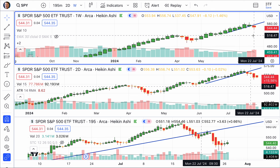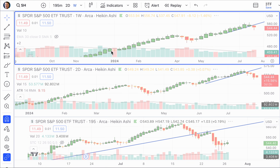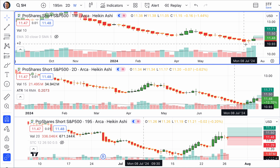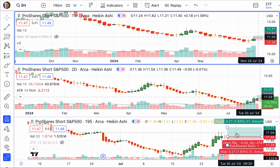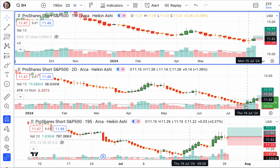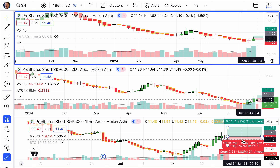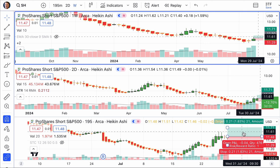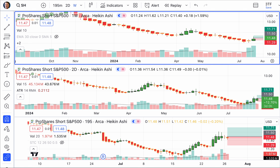What would we expect over the course of this next week? More down movement. Did you pull the trigger today to jump into this on a practice trade going down? SH would be the inverse fund. I hope all of you have taken our training on inverse funds — how to make money when markets crash. You can see here on SH the trade. We went ahead and set this up, locked in. We had 21 pips — that's 21 cents. This is a very inexpensive ETF; it's the inverse of the S&P 500. We went ahead and set our loss level at 1.83%, the same with the profit margin where we'll sell half the trade and let the rest of it ride.